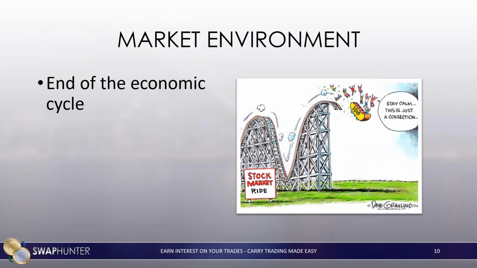Generally, what happens in the financial markets, they call it the 7 to 10 year rule. Every 7 to 10 years, we expect a recession, AKA correction. When people hear the word recession, they get very scared and worried, and they start looking for safe haven assets and different approaches to the markets. Now we are coming to the end of that 7 to 10 year economic cycle from 2008, as you can see demonstrated in our little image there.